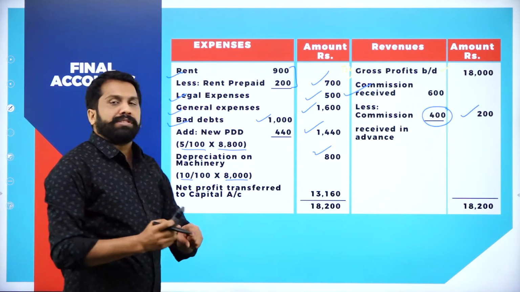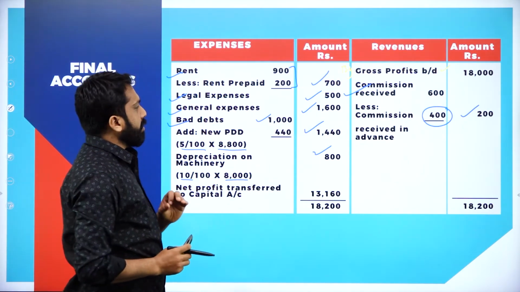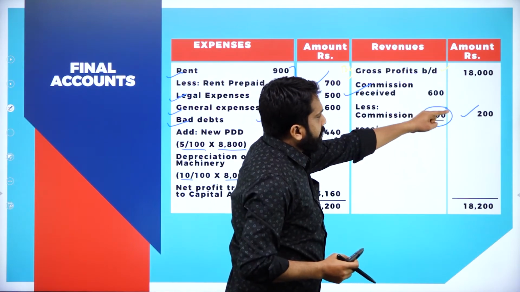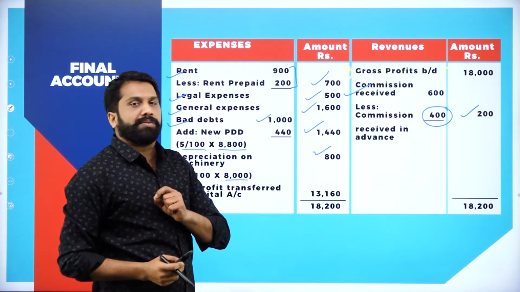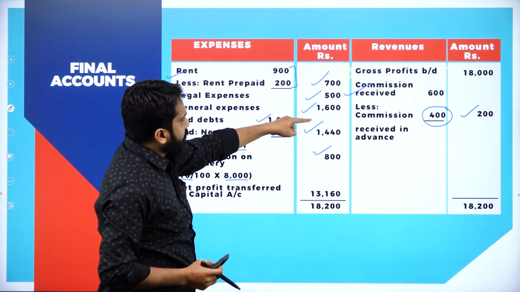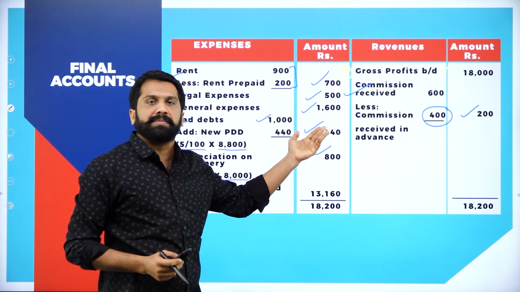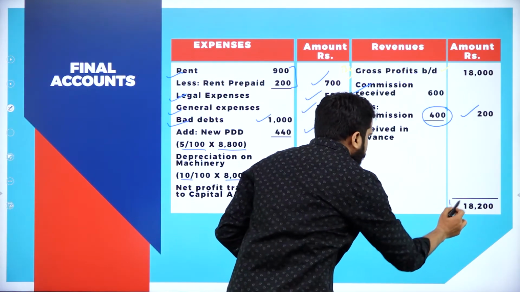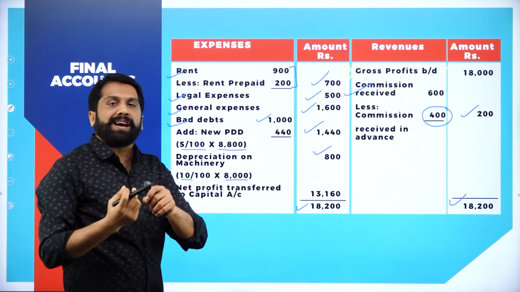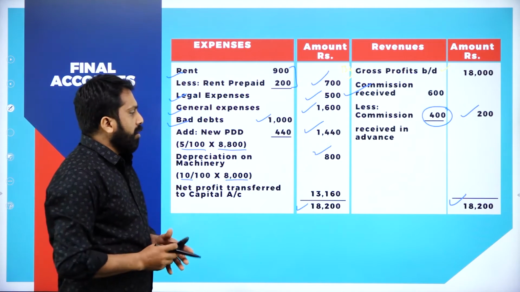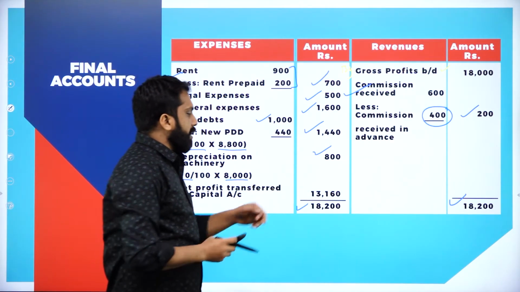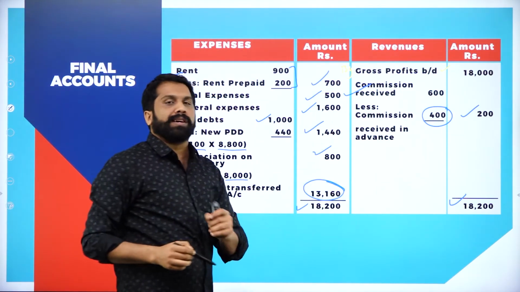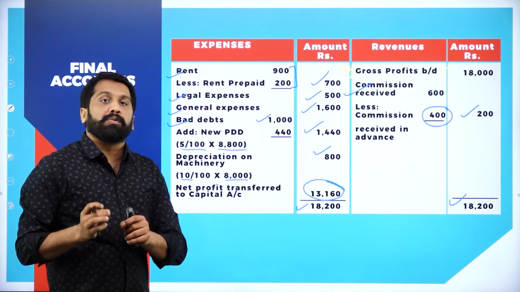Now, everything is done. You have to see which side is more. 99% your credit side will be more. Now, 18,000 plus 200, you will get 18,200. Now, just check this one. 1,000, 1,002, hardly it is 4 to 5,000, which means less than 18,200. Then what should you do? 18,200, 18,200. The higher value should be written on both sides. Now, once it is done, from 18,200, you minus everything, you will get 13,160 profit.